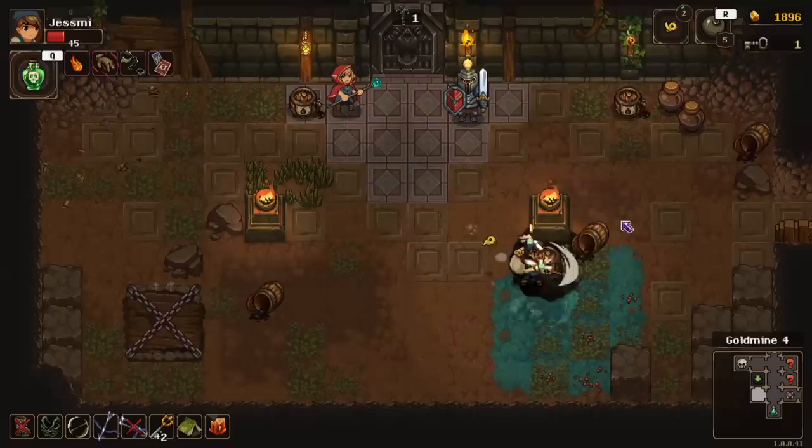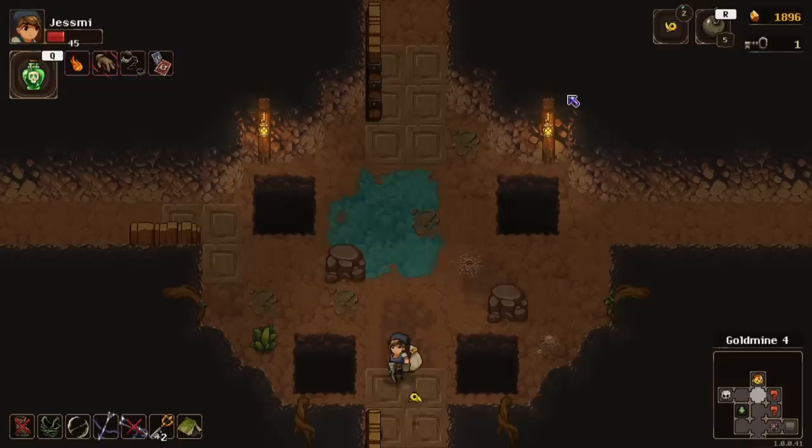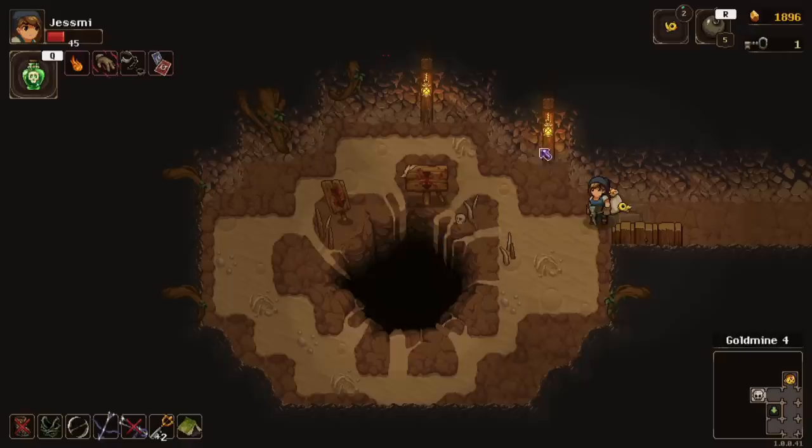Alright. I guess we're not going that way. We gotta go the scary way. We gotta go through the scary door. Slash pit. Okay, now we go. Yeah, I didn't think this was a good idea.